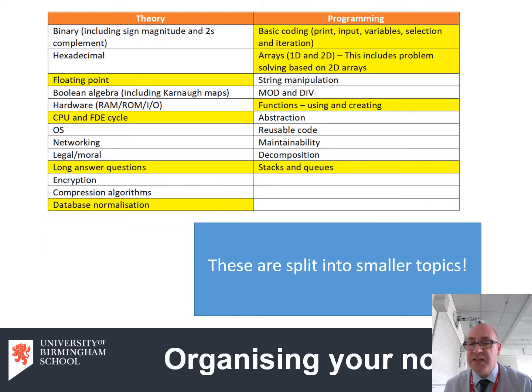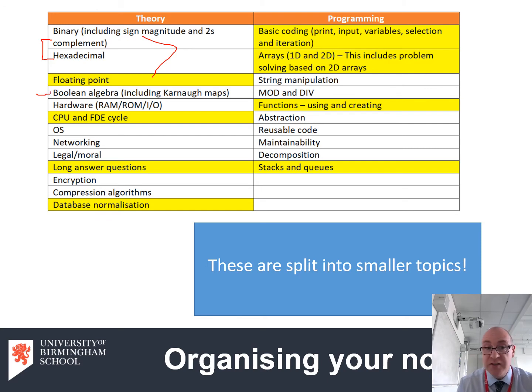Okay, so now I've written the assessment, I can give you a bit more guidance on organising your notes, or what I'm really going to say is what topics are definitely something you want to consider looking at. So, obviously, all the stuff I've highlighted in yellow is definitely on the assessment. I mean, there's no surprises there. I am going to say that binary and hexadecimal are definitely coming up as well. Now, one of the reasons why I've included that is because they are a precursor to floating points, and it's important to have that prior knowledge in order to be able to access those later marks.